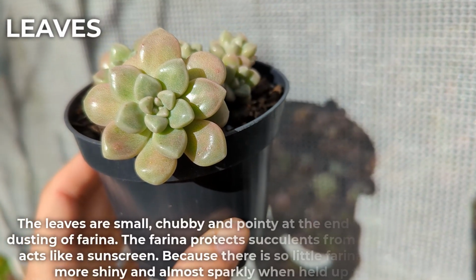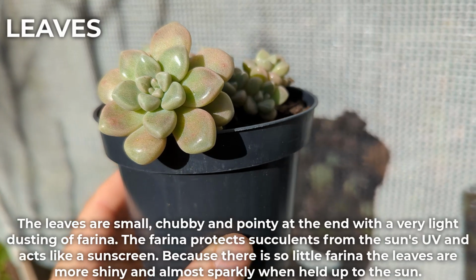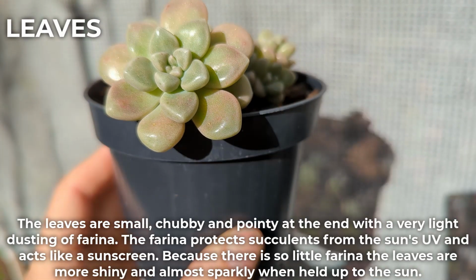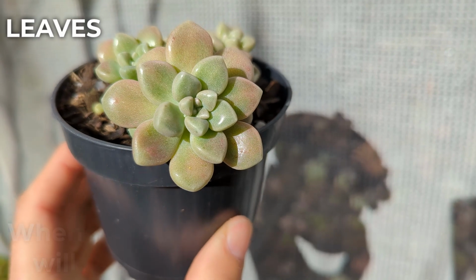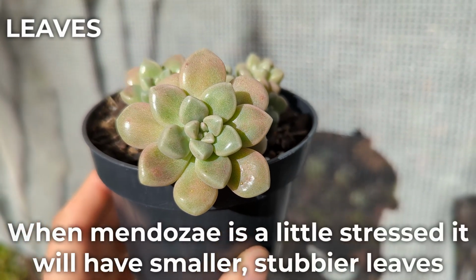The leaves are small, chubby and pointy at the end with a very light dusting of farina. The farina protects succulents from the sun's UV and acts like a sunscreen. Because there is so little farina, the leaves are more shiny and almost sparkling when held up to the sun. When Mendozae is a little stressed, it will have smaller, stubbier leaves.